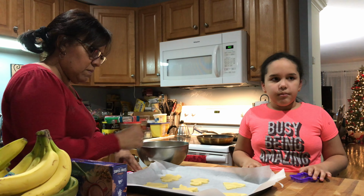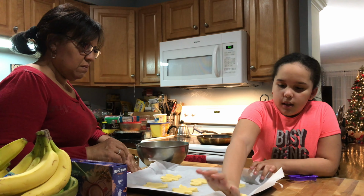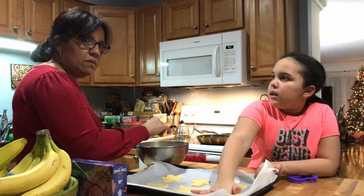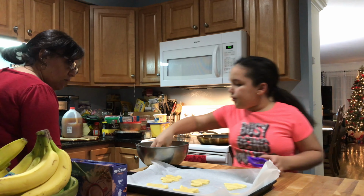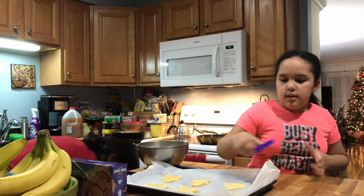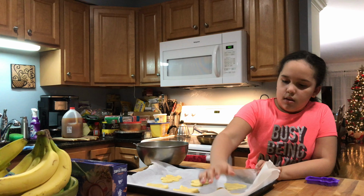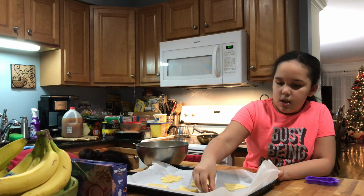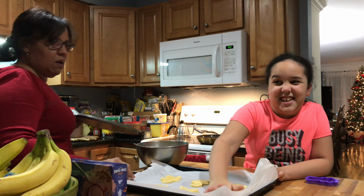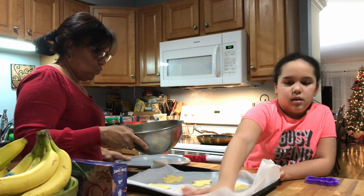Well, you should get another pan and make some more. Yeah, side by side. The pans, like the ones I use for the lasagna and all that. Just put a cookie sheet on it and put it side by side. You gotta use all that dough after all. I gotta eat all those cookies. There goes another one. You could probably fit more on the square one.